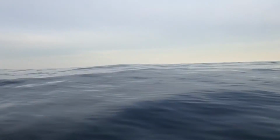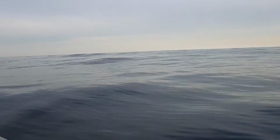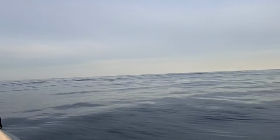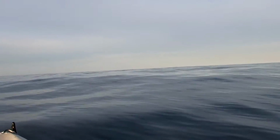So this is a good example of the time between swells. As far as the swell size goes, it's only going to be about 3-4 feet. But the other important component is the time between swells, right? So today is gonna be like 6-7 seconds, so you have this kind of bumpy ride. Now, if you have 14 seconds in between bumps, then it's gonna be a really gently rolling ride.